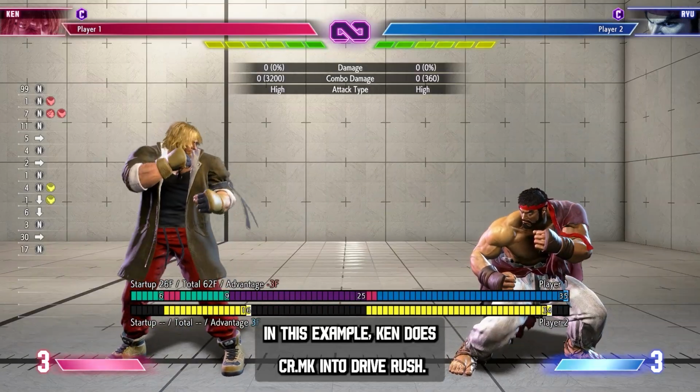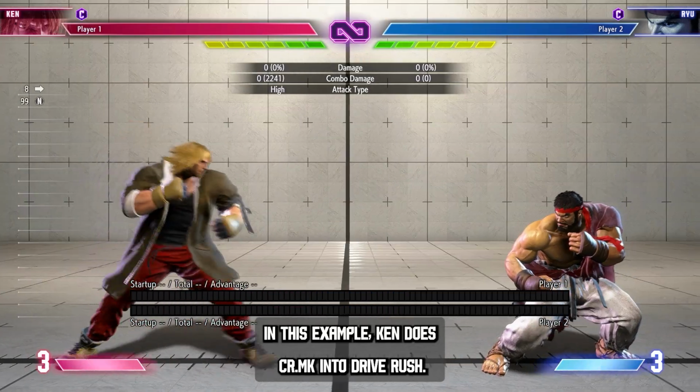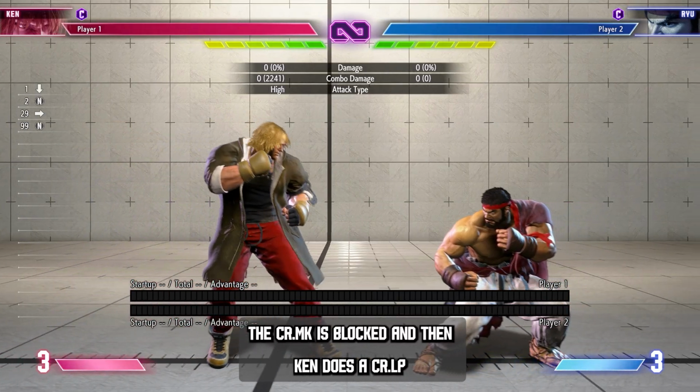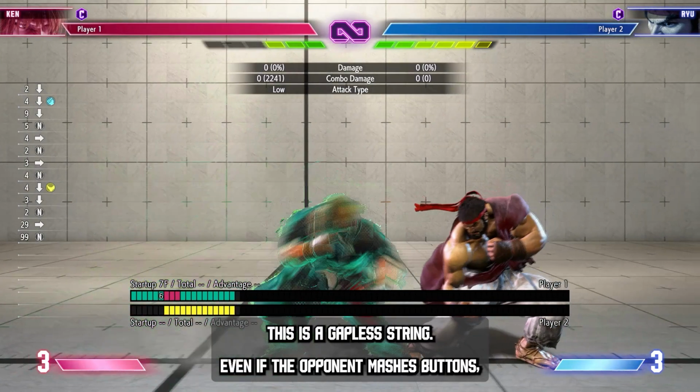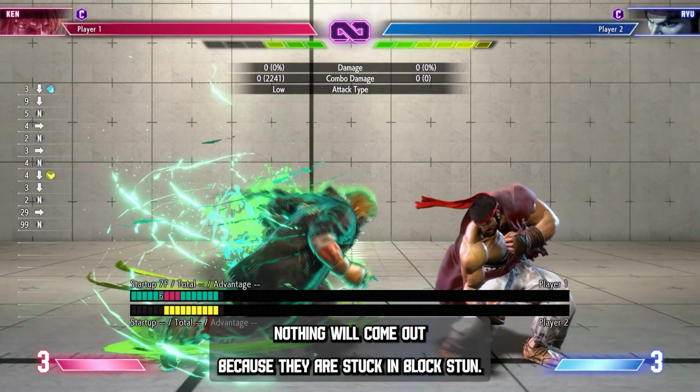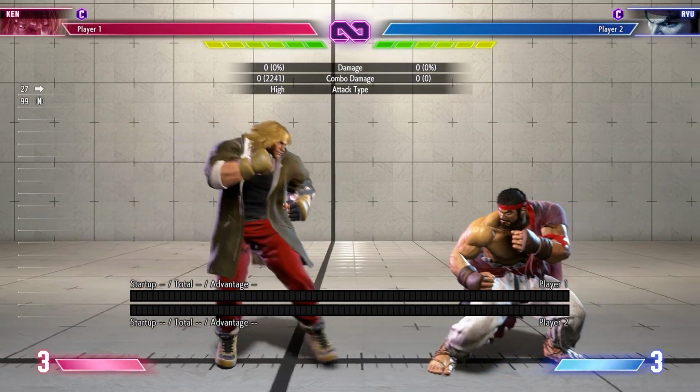In this example, Ken does crouching medium kick into drive rush. The crouching medium kick is blocked, and then Ken does crouching light punch. This is a gapless string. Even if the opponent mashes buttons, nothing will come out because they are stuck in block stun.